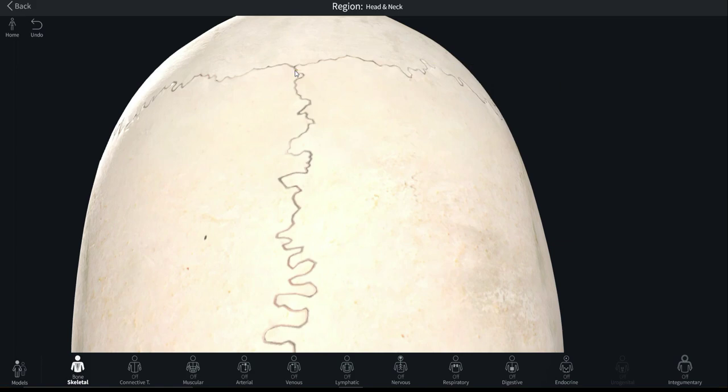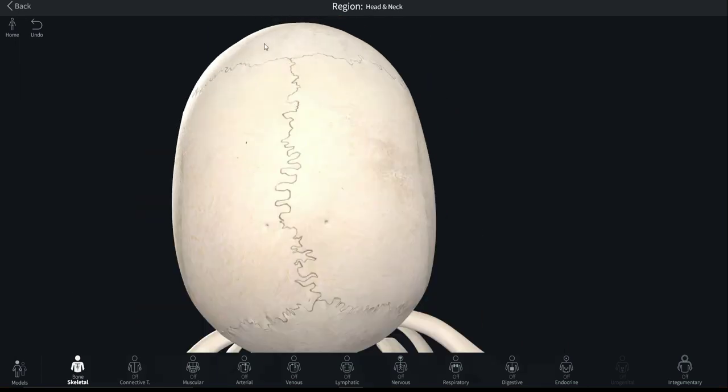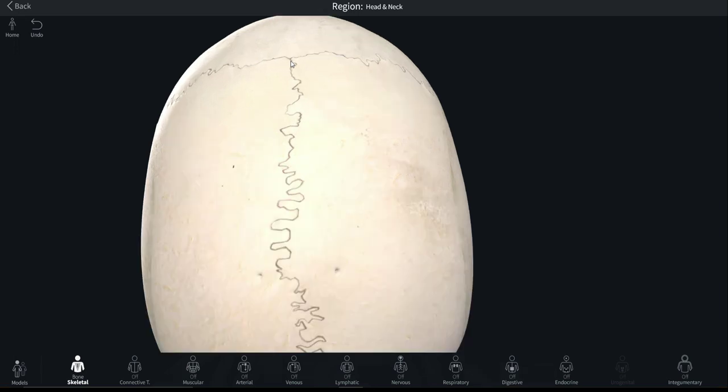All right. So the superior border, it is joining the two parietal bones together, and this superior border is actually articulating along this angle over here, which is the anterosuperior angle of the parietal bone, with the frontal bone in the front over here, right? So this is the frontal bone, and this meeting point of these bones over here, very clearly demarcated, is the bregma.